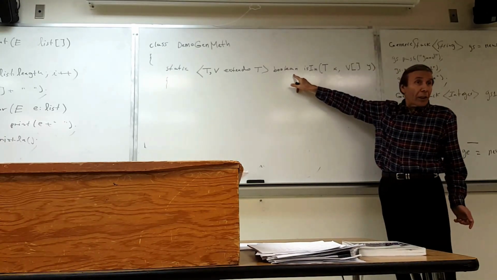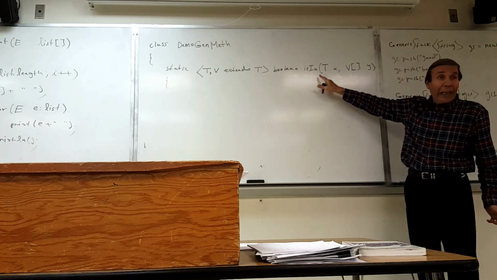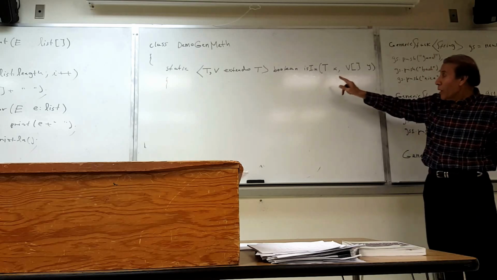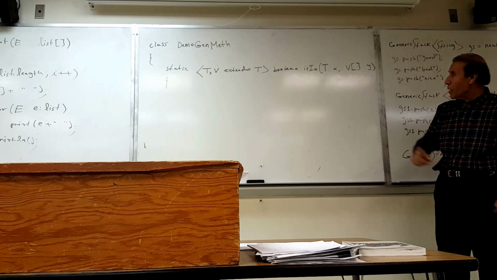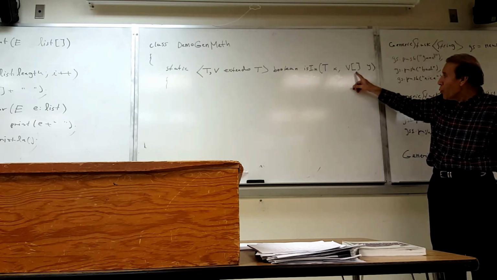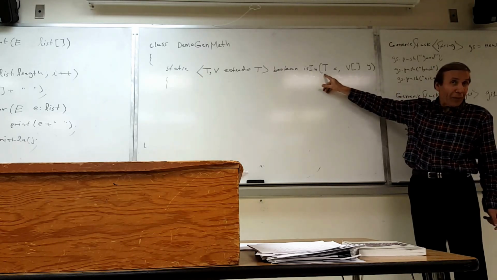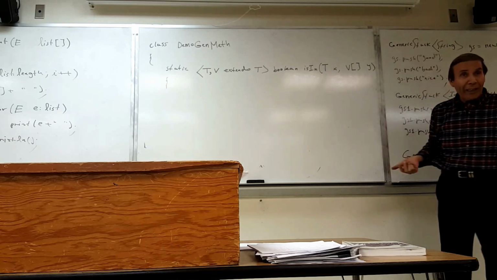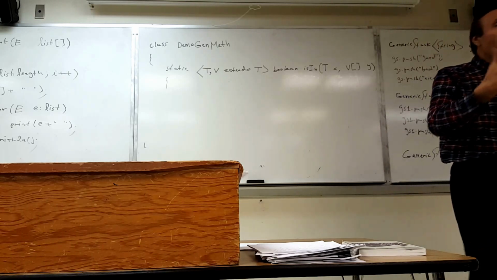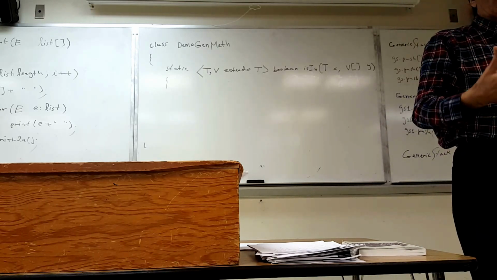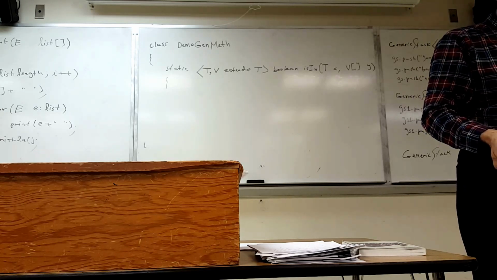The return type of this method is Boolean. isIn, T comma V. What this method does is searching through this array to find what? T. If it finds this item in this array, returns what? True. Otherwise, returns false. This is a very simple version or generic version of, let's say, sequential search, right? Following?